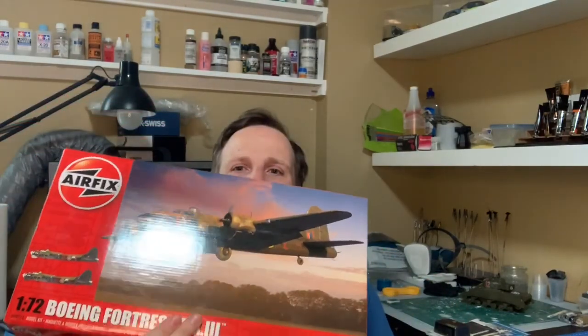So it's this guy, a reminder of what I finished. Also, it's nice that Airfix do really nice big color callouts as well, so it's really easy. Yeah, I really enjoyed this one. A little bit different for me, doing something in World War II. I normally do kind of 90s and modern stuff, but yeah, it was pretty cool.